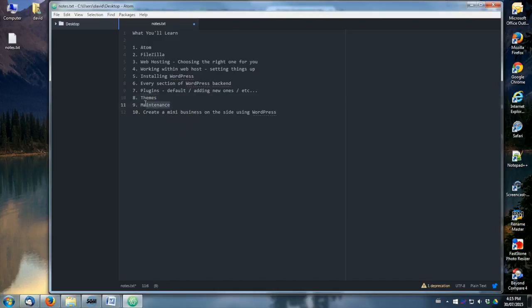Then next we'll do just a bit on maintenance. If you remember how I just mentioned we'll get a backup plugin, I'll show you how you can put those on a scheduler. So you just have to set it and forget it, and then you can just be hands off and let it do its thing. Also in the maintenance section, I'd like to go over how to update themes, because it can be a little daunting, especially if something goes wrong after you update it, and how to update the WordPress core as well, and what you should do in preparation for that as well.